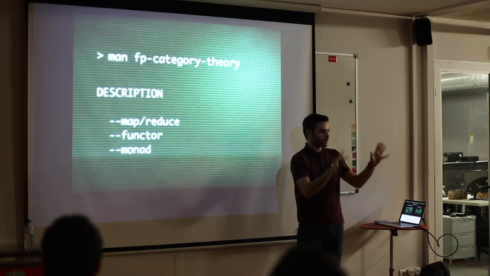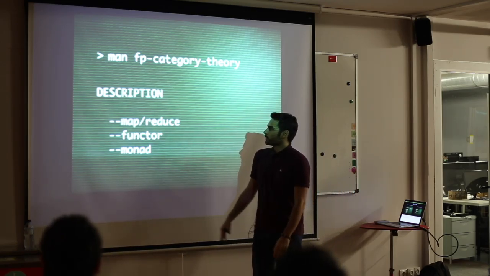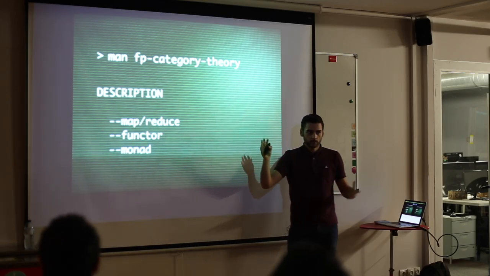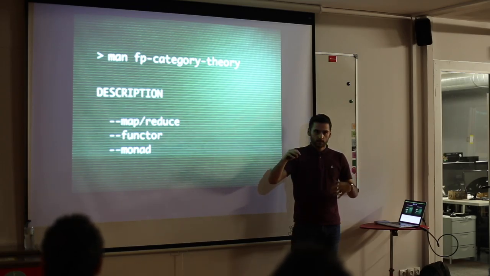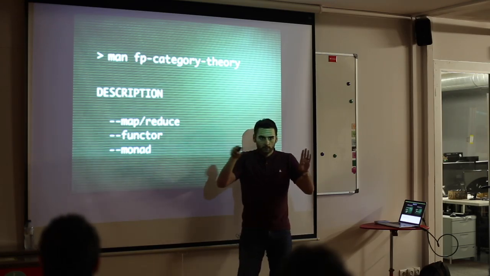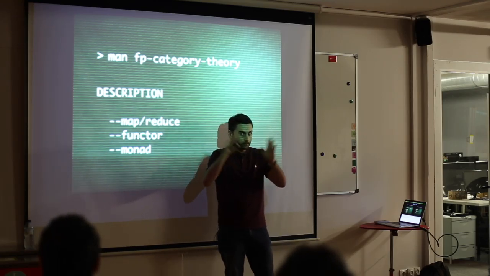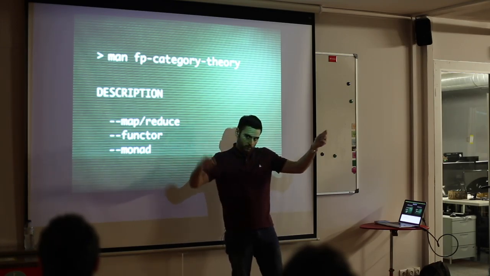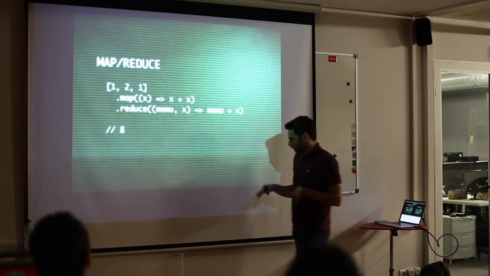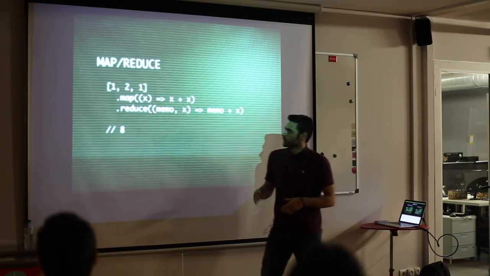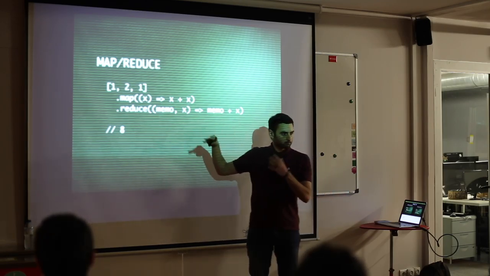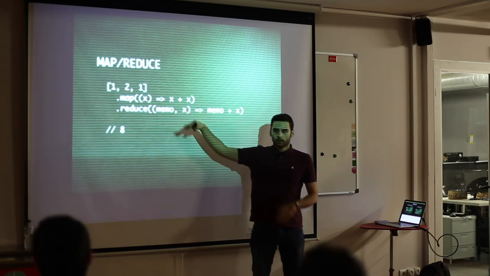Okay, so MapReduce, functor, and monads. I'm completely sure that you have listened to these terms before, but there are a lot of people who explain them in a very scientific way, and not for coders, right? Well, maybe someone here is working in the university or whatever. But the important thing is, this comes from category theory, which is the abstract thing. It's a field of mathematics which studies numbers in groups. So think about the Venn diagram, right? The bubbles which overlap one with the other. This is category theory. We are just comparing sets of groups.